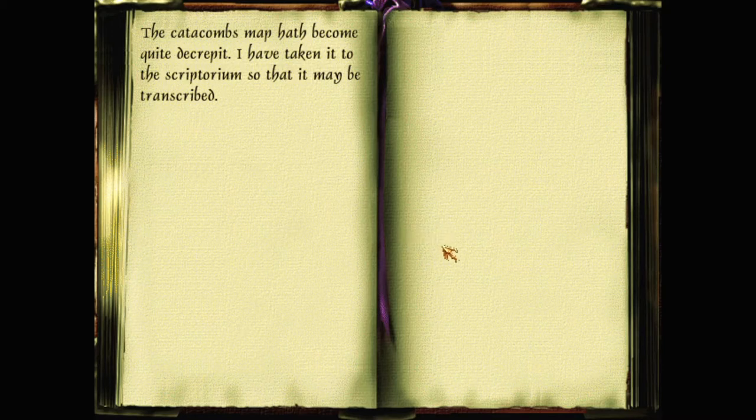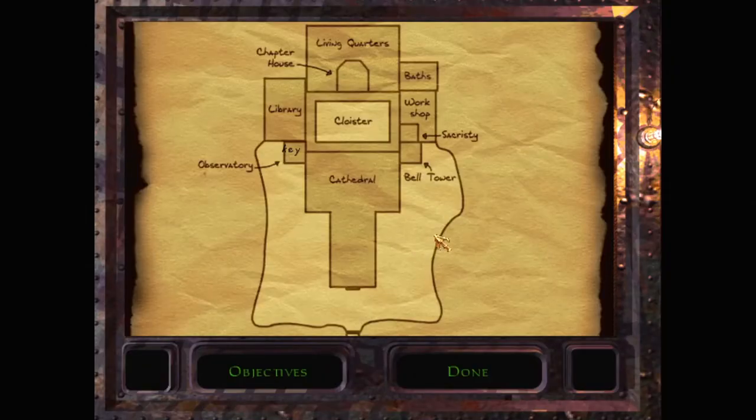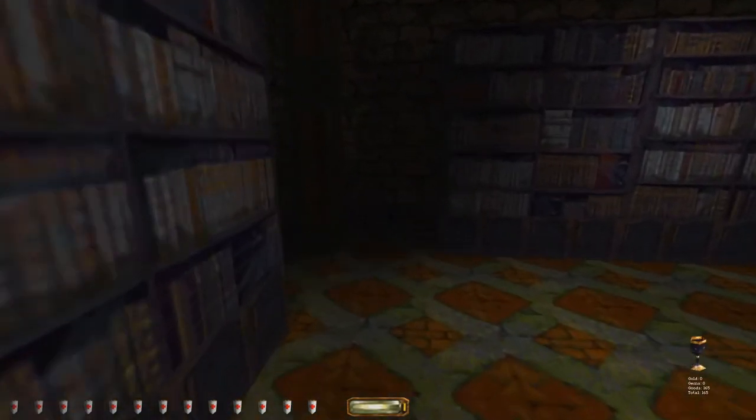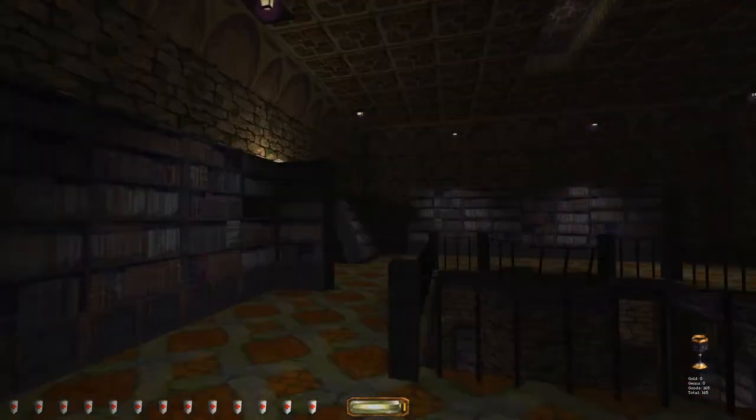The catacombs map hath become quite decrepit. I have taken it to the scriptorium so that it may be transcribed. Scriptorium. I don't know. Map in the scriptorium, wherever that is. Alright, those zombies will have woken up for a minute based on that noise, but they'll forget soon.